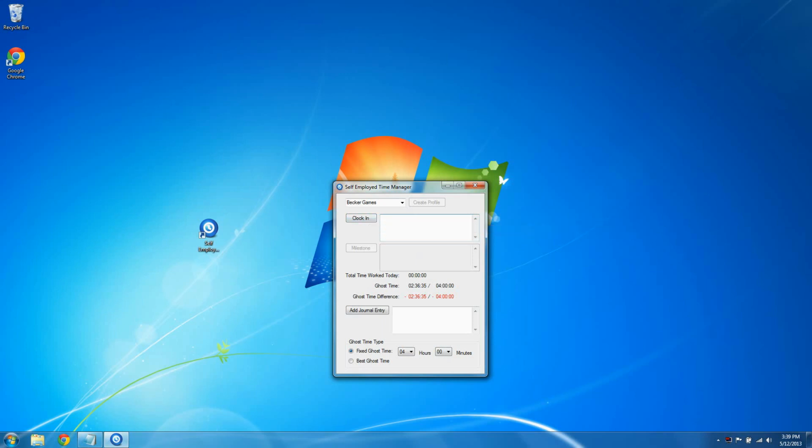So once you set up the fixed ghost time, how much you want to work today, you simply go to this clock in here, and you would simply want to type in what you want to be working on when you first clock in.